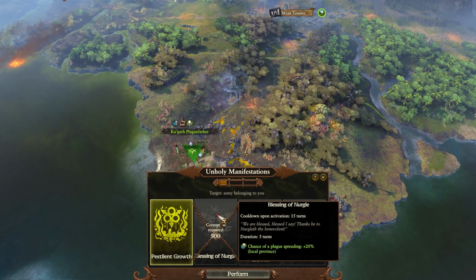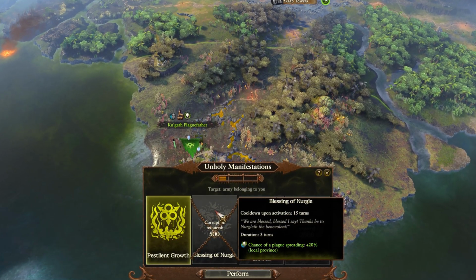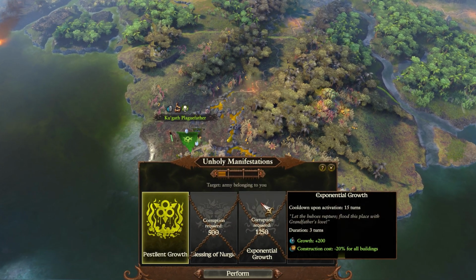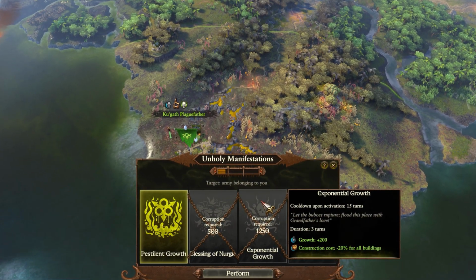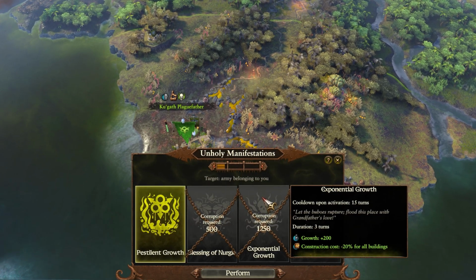An increase to the chances of plague spreading in a single province, which is powerful for preparing a province for invasion, especially when you have a foothold or an army to spread from. Massively increased growth and construction cost reductions, which is of course extremely useful for quickly building up settlements, which is always super strong, especially considering how expensive the advanced military buildings can be.